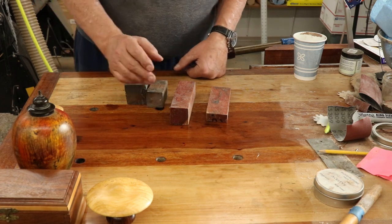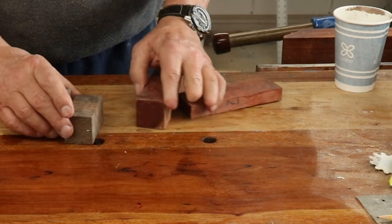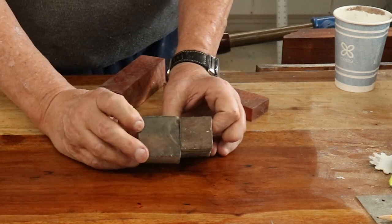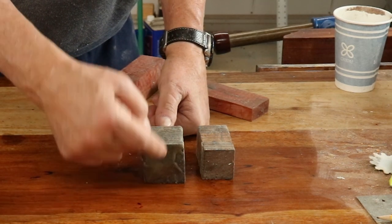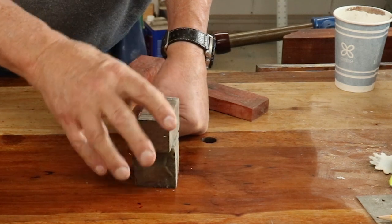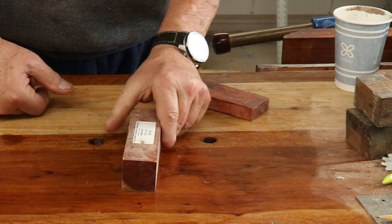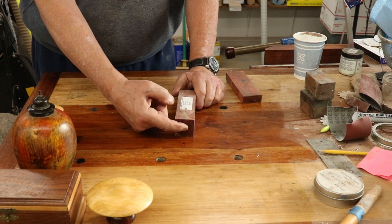Okay, just to show you how I would do it, I'm going to do one in end grain. Both these pieces are king wood. One's a little bigger in measurement there. But I can do a threaded male and female insert combination in end grain. I think what I'm going to do is pick this piece here. That'll be one option. This is a piece of pink ivory. This piece of wood cost me $12, so I use it sparingly. Again, I could use the end of this as an end grain insert.